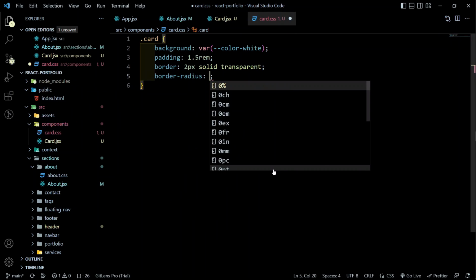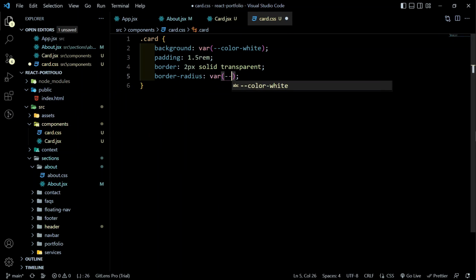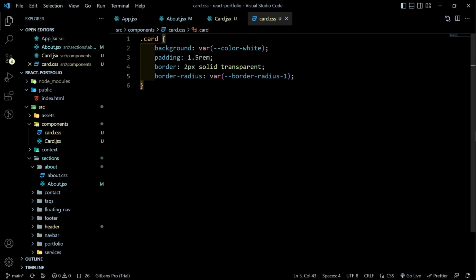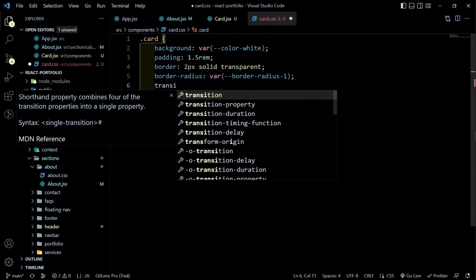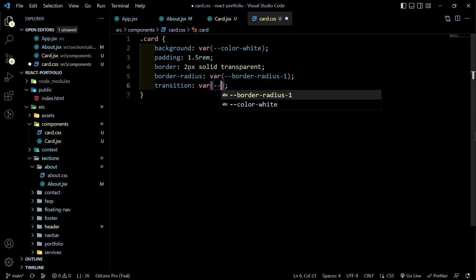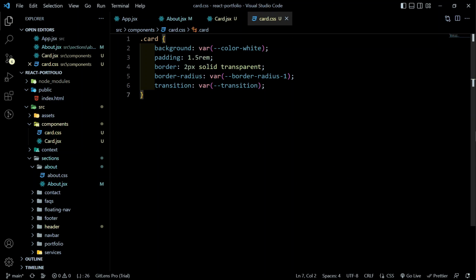Now the border radius is going to be the variable border-radius-1. I think that's around 2rem, I'm not sure, but it's in the variables, so you can check it out. Now let's give it a transition so that we have a smooth hover effect.